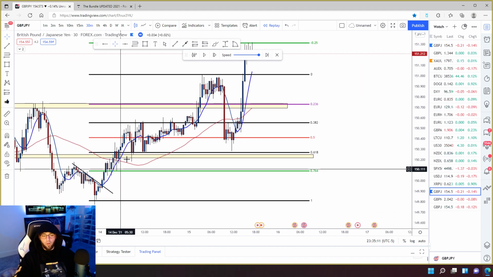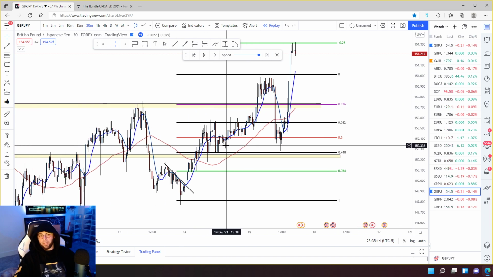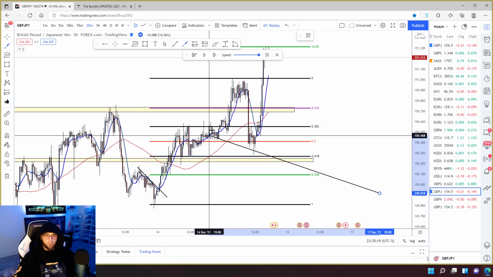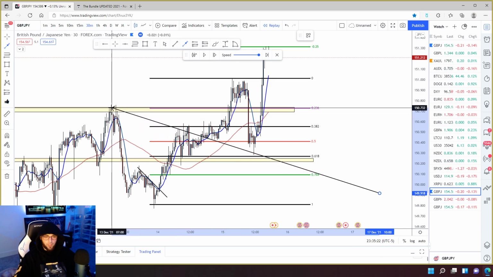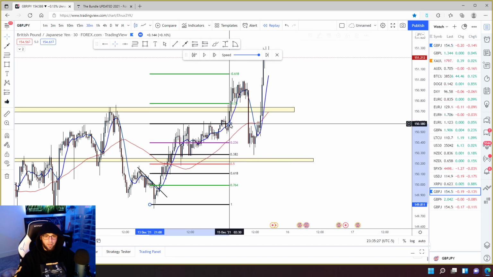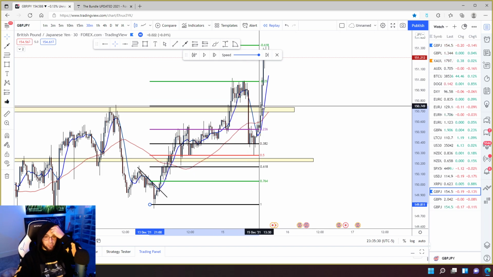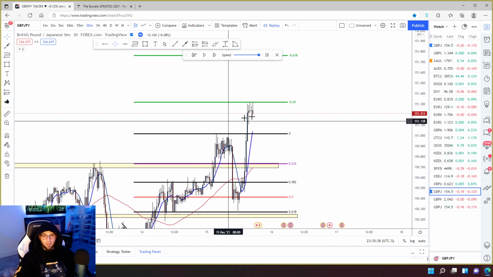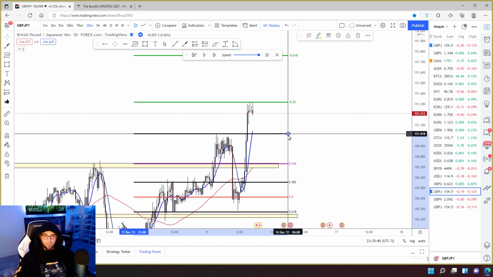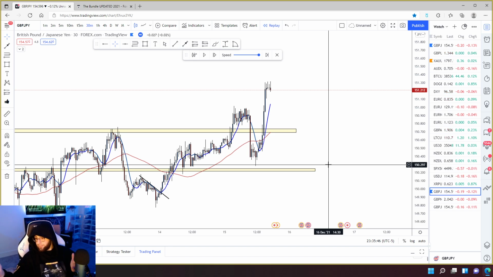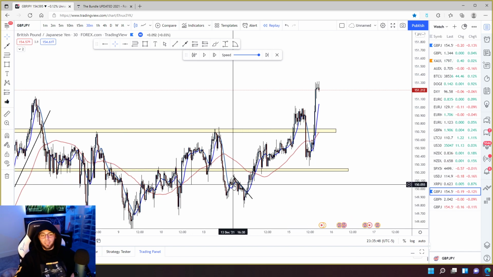So this overall fib right over here was kind of more of the bigger play, because if you can see here, this push was the push that broke market structure, taking out these highs. So we dragged the fib from this entry right over here and the continuation of the push of the leg over here, and then boom, we had confirmations, and then we entered. And as you can see, the price was golden, gang, very golden, and now we made some money. You get what I'm saying? So yeah, guys, keep that in mind.